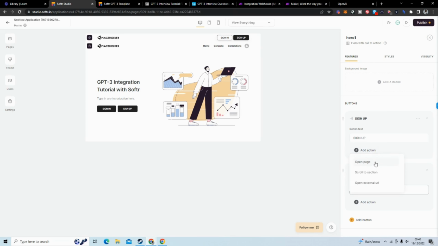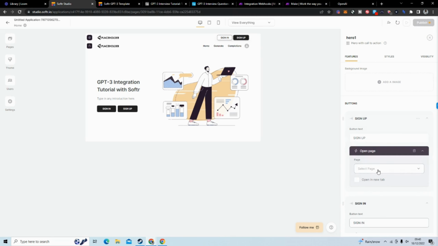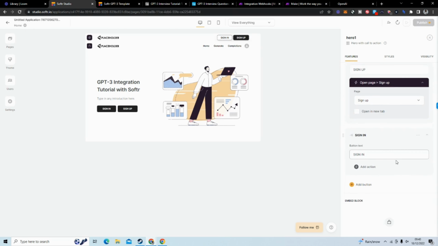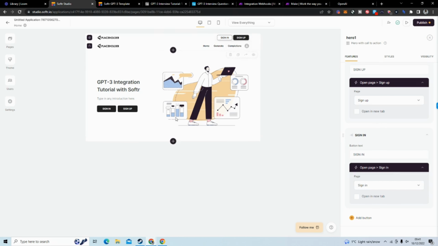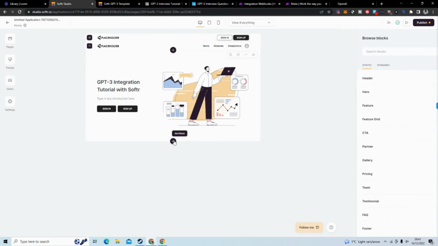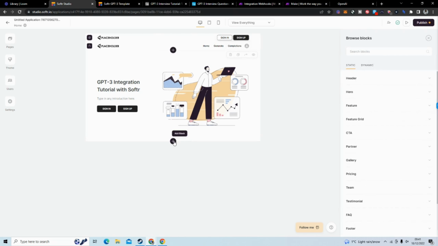And what I'm going to do is just link these to the pages, the sign in and sign up button. Link that one to the sign up, link this one to the sign in. Perfect. And so what we're going to do next is add another screen for the logged in users. So this is the home page for the non-logged in users. We want to add a home page for the logged in users.